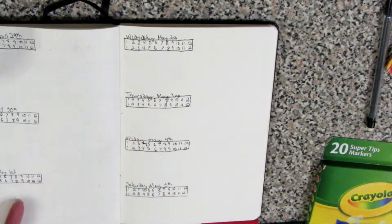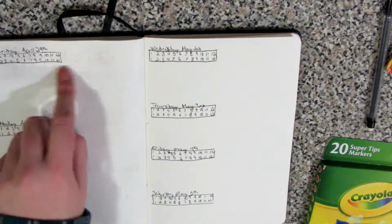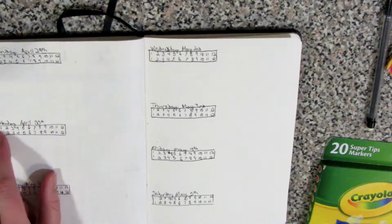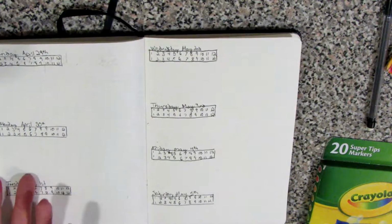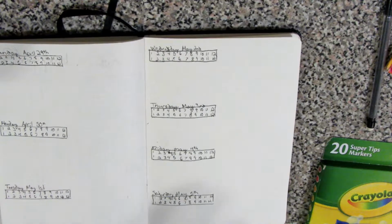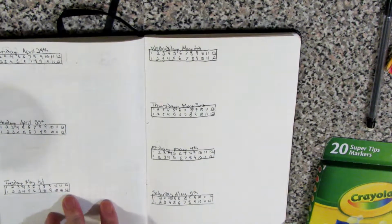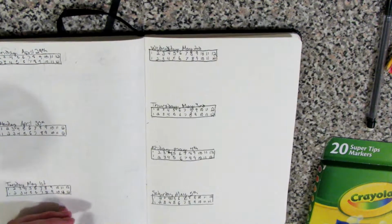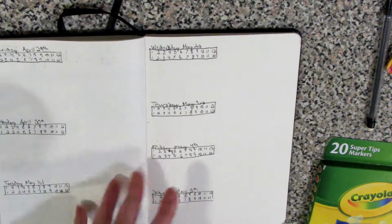And then my daily spread, really simple. It's just the date. This is going to be my productivity tracker. So each hour will be filled in with what I was doing, whether I was sleeping or working on a project, that sort of thing. I did it in the past, and having tested out a couple different things, I found that this is the best system for me because I see it every day and I can fill it out. When I fill it the next day, I can go back and go, okay, I did this.